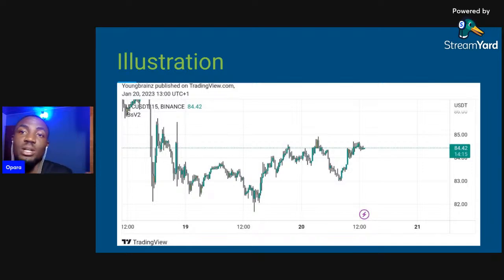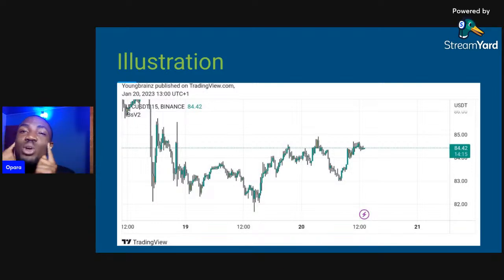Of course, you can look at how the chart looks now. I was explaining to you guys the textbook illustration, which is simple. Now look at how it looks. It might not always present itself exactly as it is in the textbook, but it's the same ideology. You can look at it. The price is moving up, down, up, down, up, down, up, down.